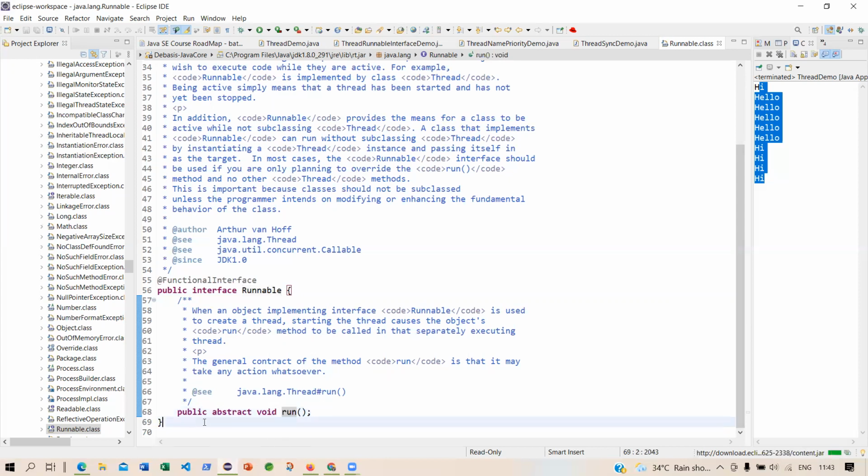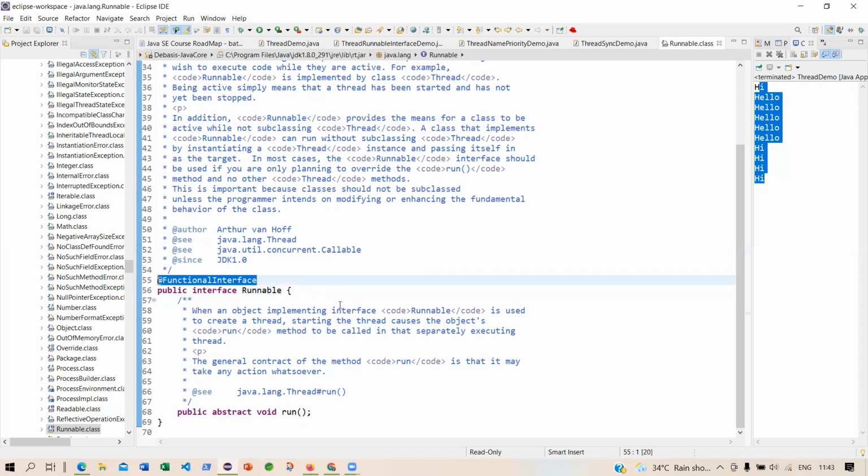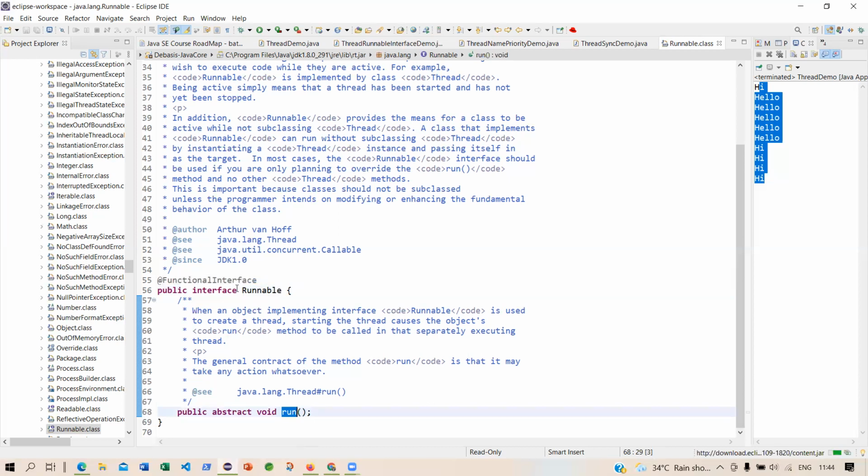You see, I cannot go because this is one interface designed only to have one method called run, which is an abstract method, and therefore it is a functional interface because it has only one abstract method. Since it has only one abstract method, we can use lambda expression, because in lambda expression we know a lot of things. We know that this is a functional interface. It will have one abstract method, one method which is already there in this interface, and we know that the name is run. So we can avoid so many lines of code.